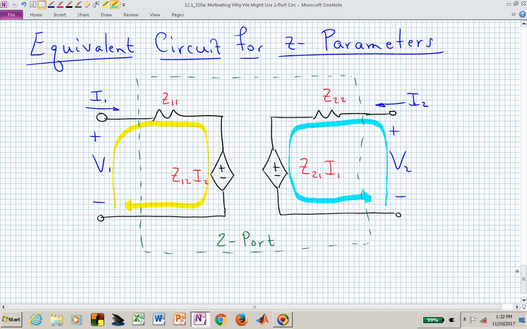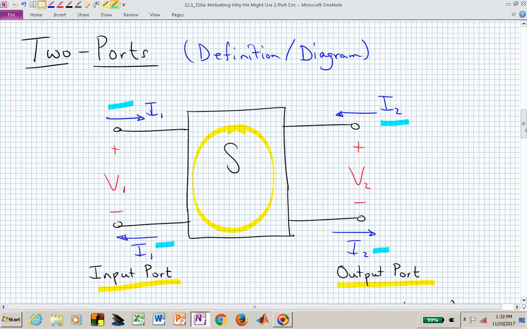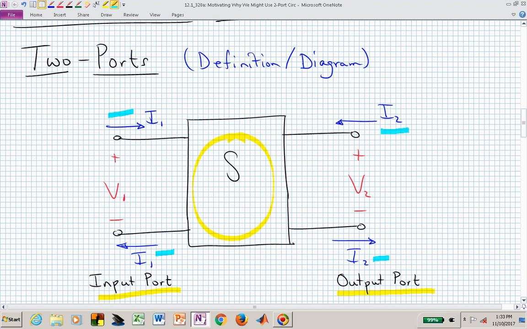That means from the perspective of these two ports, the input port and the output port, this equivalent circuit could be used in place of something that might have 50 different parameters and a lot of different interconnections going on.